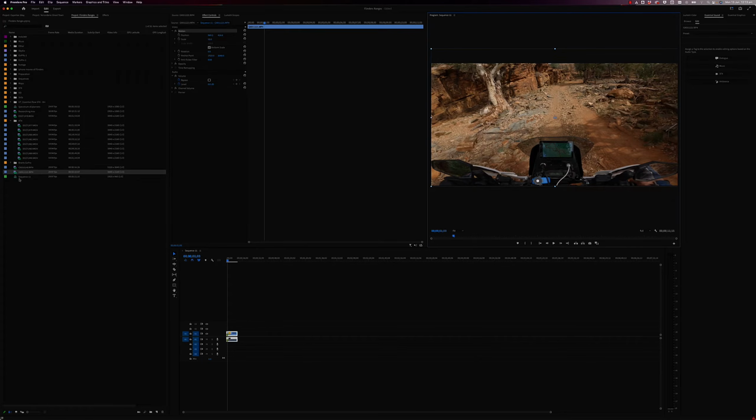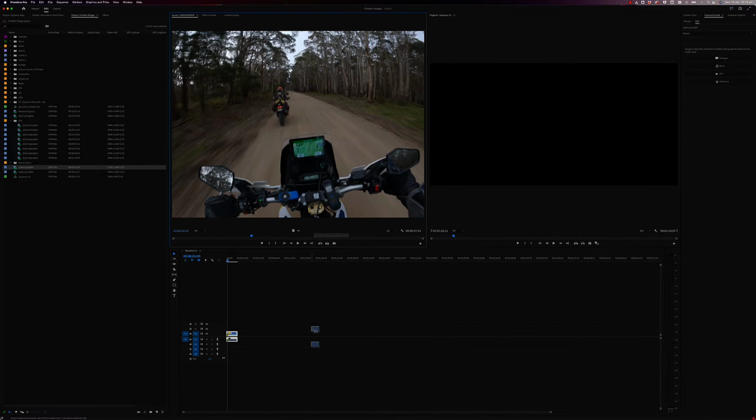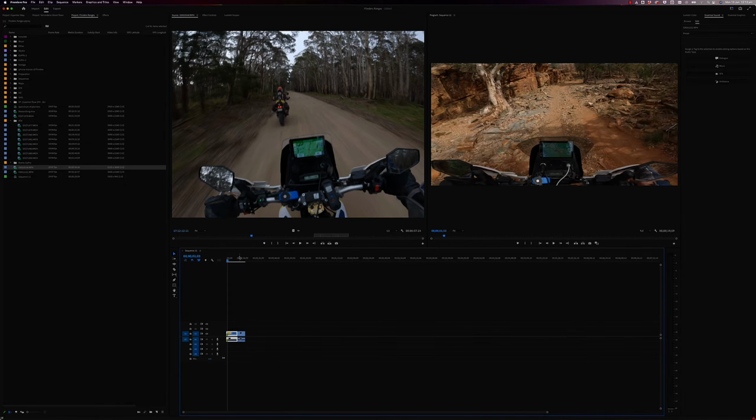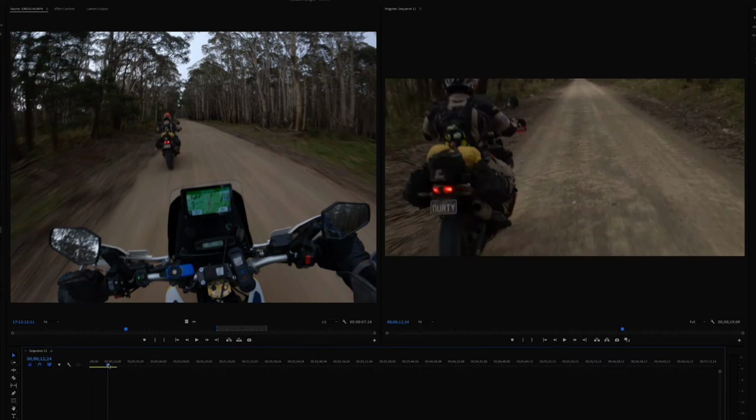Now, by contrast, if I bring in this other video, this is one that I have shot with my activity profile, and you can see the aspect ratio is 4:3, so it's closer to a sort of square. Now, when I bring this content in, and have a look at it, again, you can see it's zoomed in because I shot it in kind of 4K.